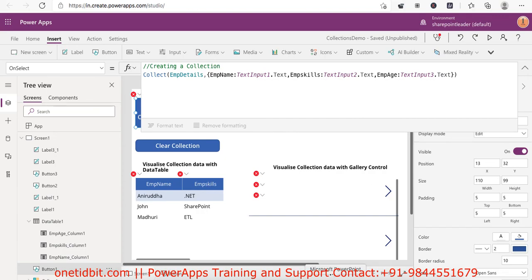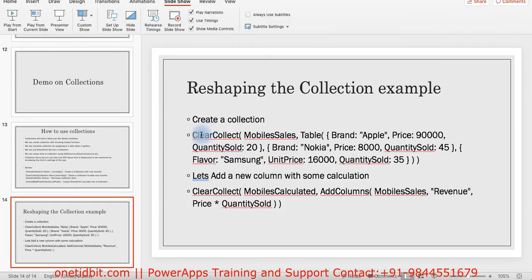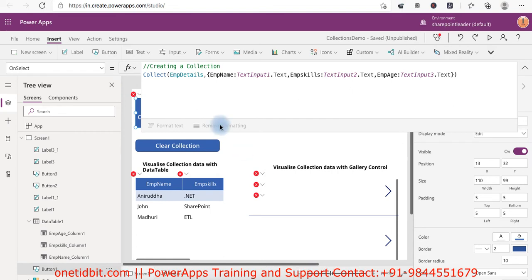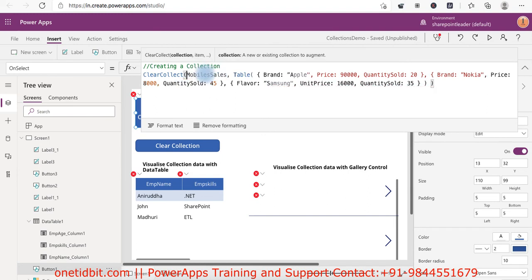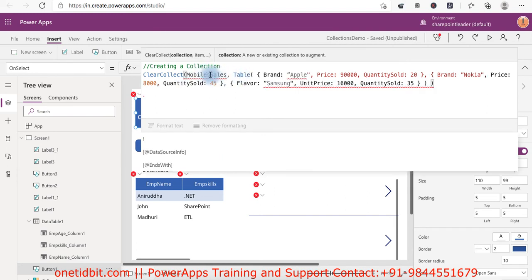So in the PowerPoint we have seen an example here, clear collect these things, right? Take this and come to this here, add here. Okay, so now add the name of the collection, the collection name is mobile sales. It is not recognized.